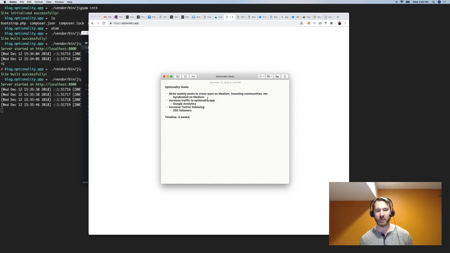Timelines are important because, again, given an infinite amount of time, anything's possible. I'm trying to prove that this is a good idea, and I want to give myself enough time to see it play out. I also want to be mindful because it's kind of the holiday season right now, so people might not be focused on reading posts and whatnot as maybe they are at other times of the year. So there could be some seasonality that happens here. So I want to give myself enough time to prove it.